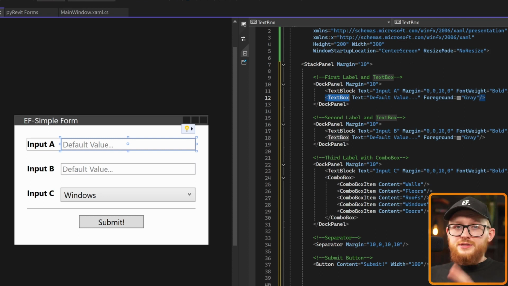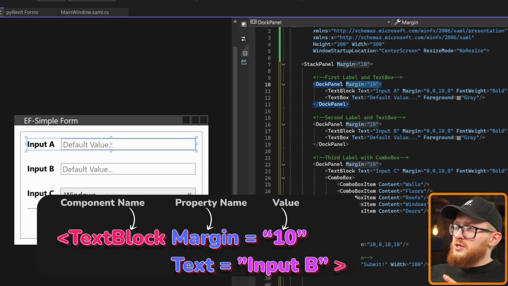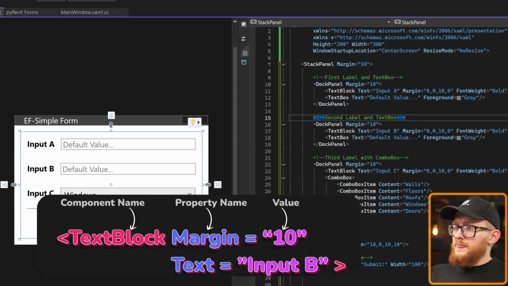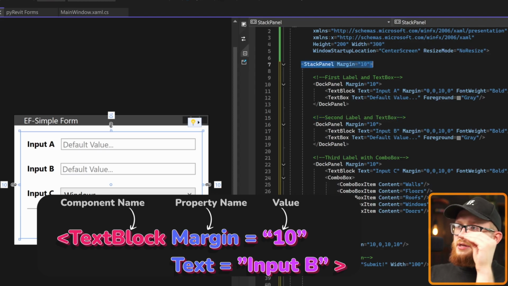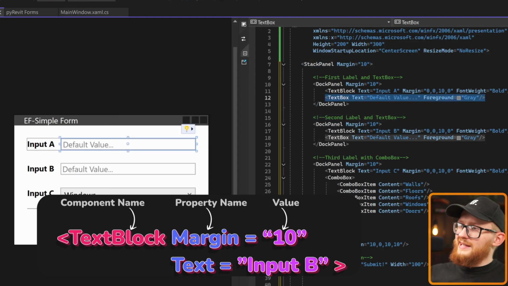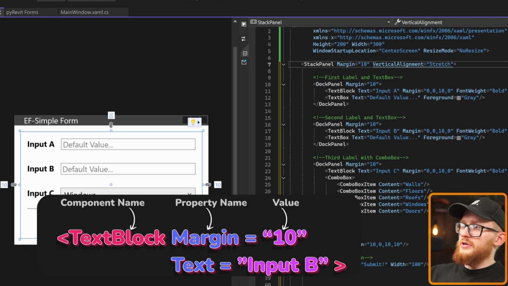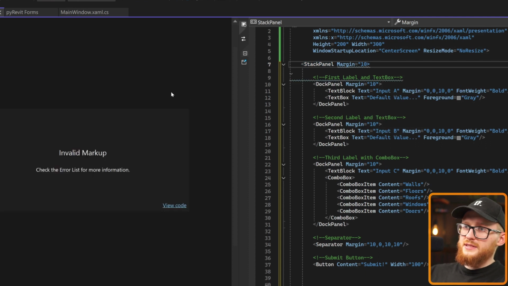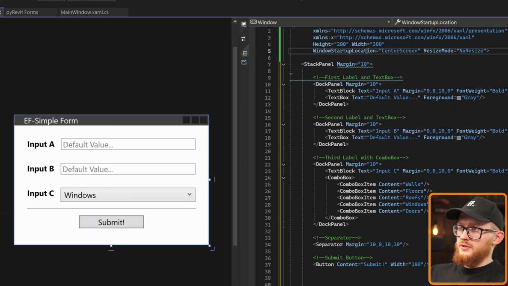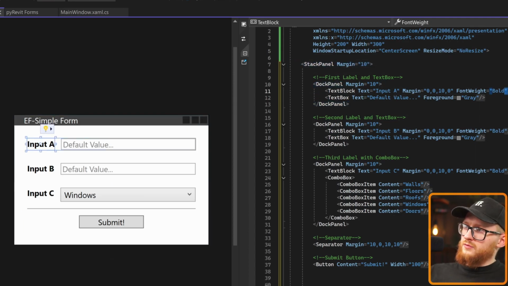We're going to go through all of them just in a moment, but I also want you to pay attention inside the component to attributes or properties. And I mean like this margin, text here, foreground. You'll notice that they are always going to be in the starting component, or if it's a self-closing tag, which I'm going to explain again in a moment, we always put them here with the spaces. And it's very easy inside of Visual Studio because we have autocomplete for everything we need. You can say maybe its vertical alignment should be, I don't know, stretch or maybe bottom or whatever. It's very easy to find. Just make sure that you don't delete anything like this because then you're going to see invalid markup. So I'm going to go back. Now, I'm going to talk a little bit more about open and self-close tags in just a moment, because I already mentioned it a little.